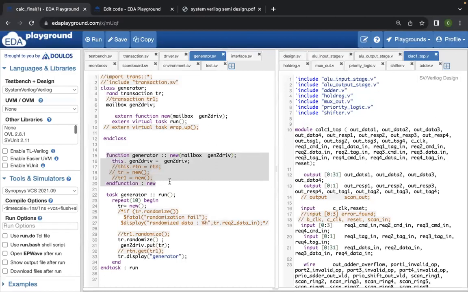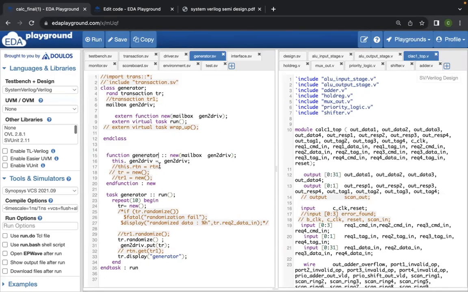That's why, with the scope resolution operator, we are pointing to that particular class and generator. If you don't write it like this, it doesn't understand that this function is related to the generator class, because it is outside the class.